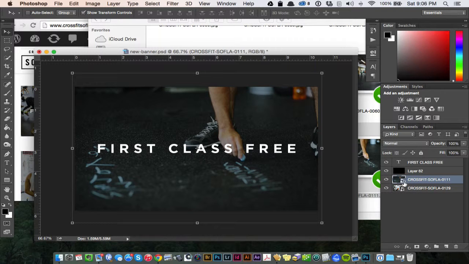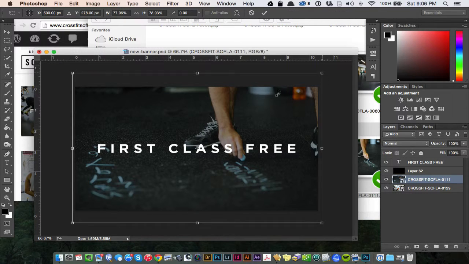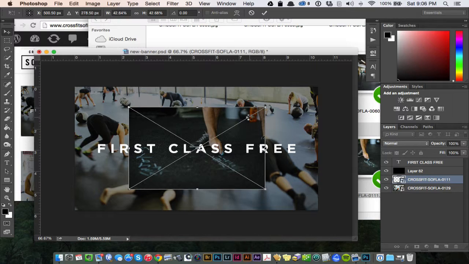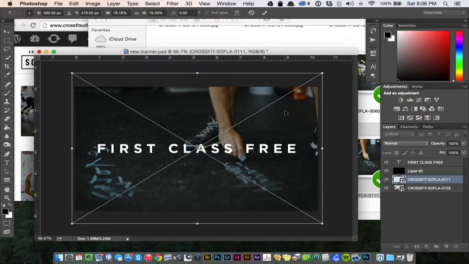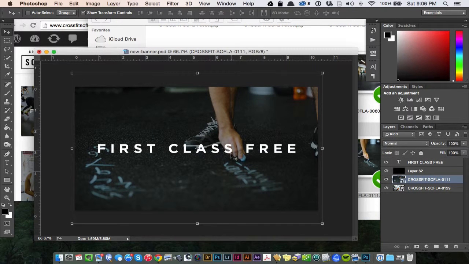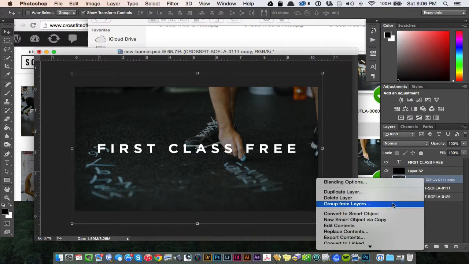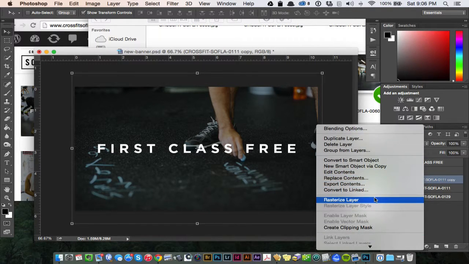It's still going to be as a smart preview, which means if I were to adjust it this small, double click, and then readjust it to this size, double click, it's still going to maintain the quality of the image, which is going to be different if I had an image that didn't have the X through it.